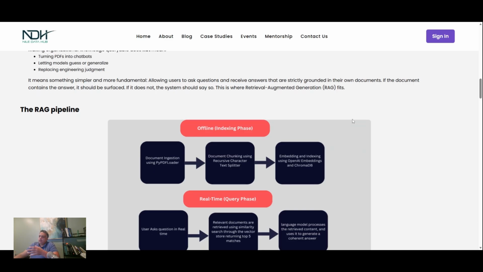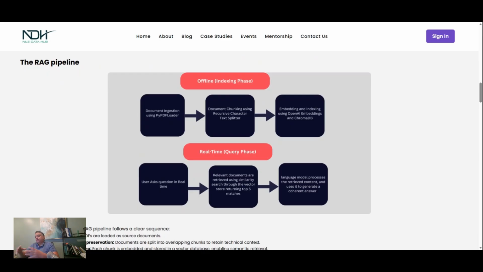And this is done offline. At real time, we're able to ask questions, and based on these questions, we make a retrieval from the index store, or the vector database, based on similarity search. That gives us four or five top matches to our query. Then we pass this directly to the large language model so that it uses that to base its answers. So the answers are fundamentally grounded in the information that is passed to it.